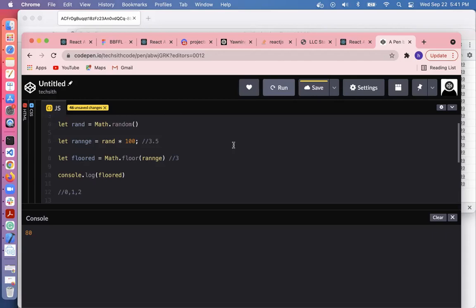If it's a dice, then you're doing 1 to 6, right? So yeah, let's try this. I think this one, everybody should be able to get it. It's pretty simple. You just have to copy this code and then just play with it in terms of range.